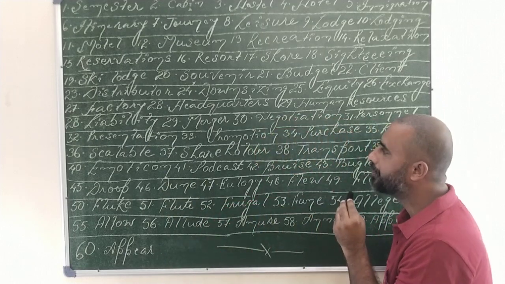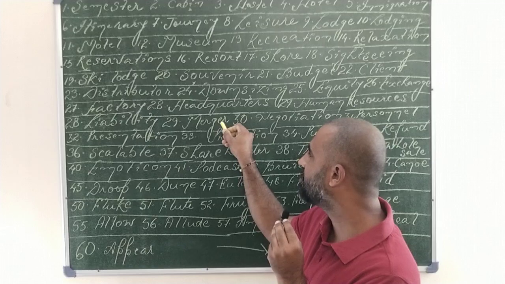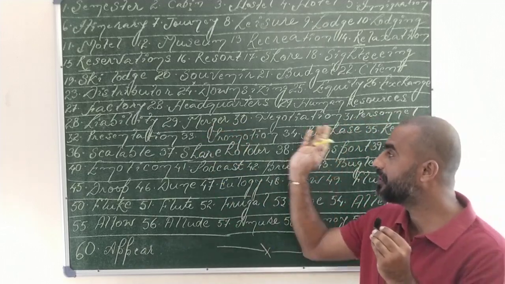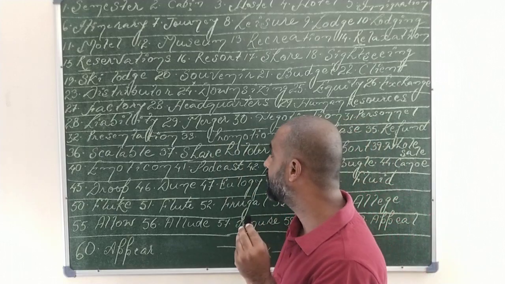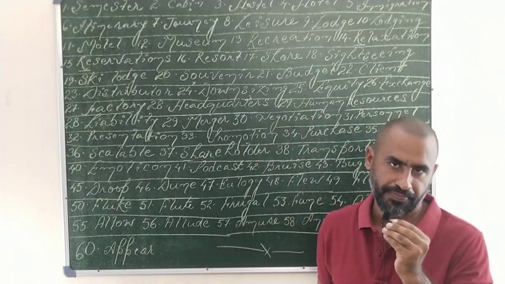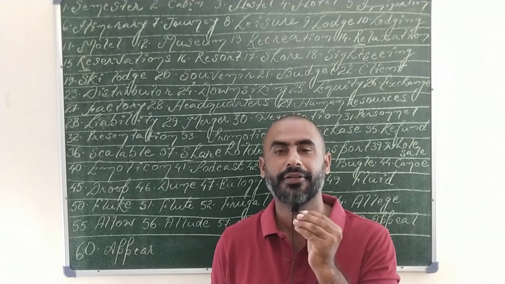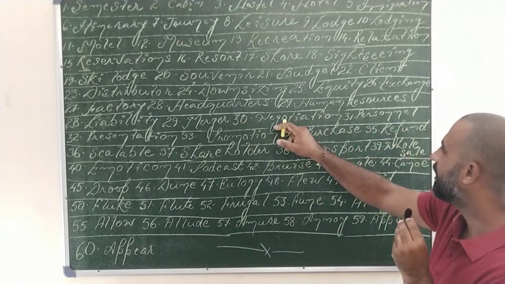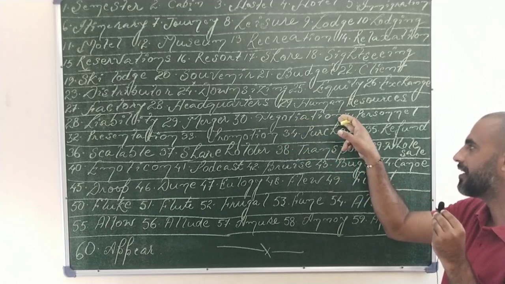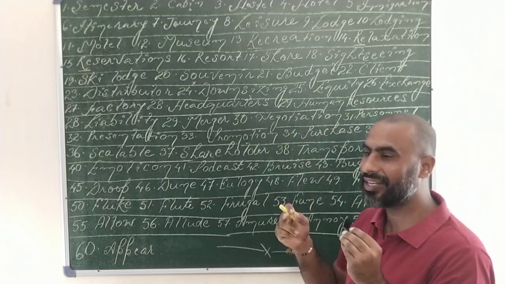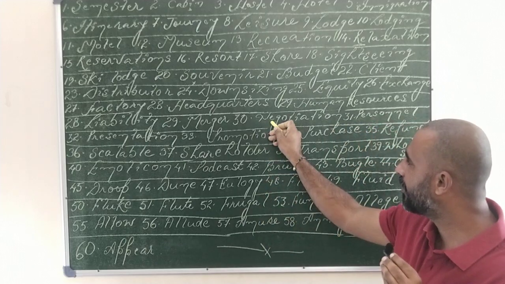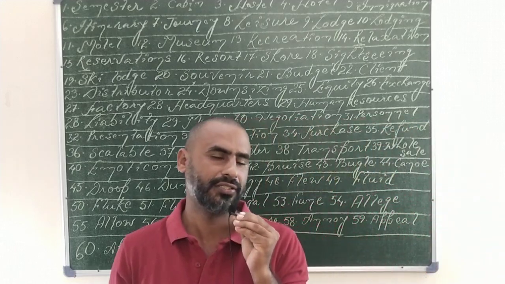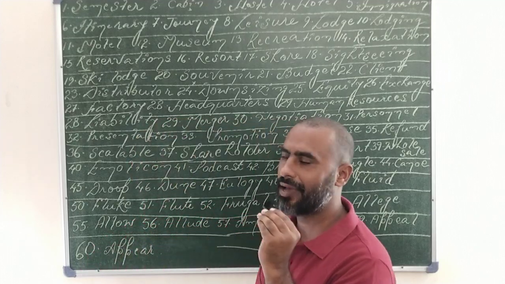Absolutely. Okay, number 29, merger. So here you will find two r's and you need to silent both the r's and the pronunciation, which will be merger, merger. Say with me, merger. Right. Number 30, N-E-G-O-T-I-A-T-I-O-N. It's not negotiation. So you need to pronounce this E. So the word will be negotiation. Say with me, negotiation. Absolutely.